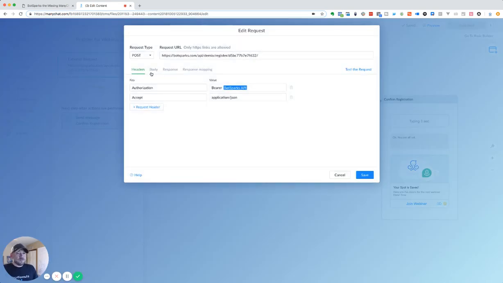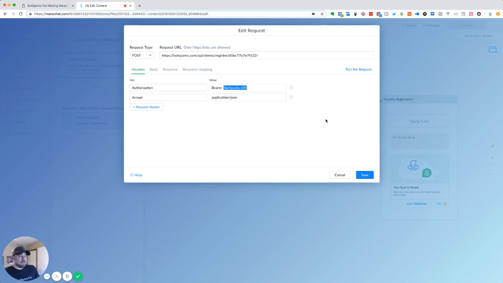With that, we can set up that API call to BotSparks to then register that user. So you just want to take that link that you were given in the setup and paste it here in the request URL, and then make sure that your request type is set to post, and then go down to the headers. We need that authorization, and it needs to have the bearer and then your BotSparks API key. Now we use a custom bot field to pull that in, but that's up to you if you want to go ahead and enter that every time. But we find using the bot field works well.